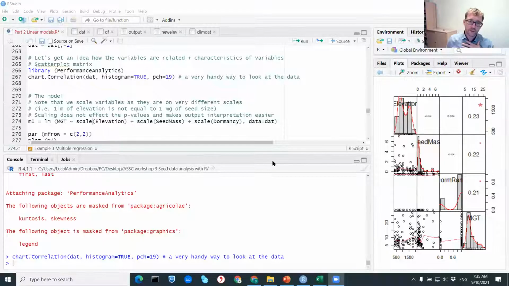Same number, right? But with really strong effects on your biological systems, because 1 millimeter of precipitation is nothing. It's probably 5 drops more. But 1 degree of mean annual temperature in our system would mean 150 meters of elevation, which might be important for some plant species. And by applying this scale function, I make those effects comparable, right? So biologically and ecologically interpretable.